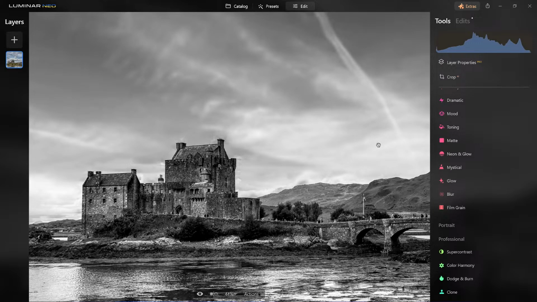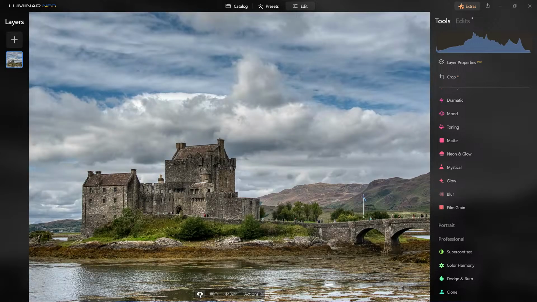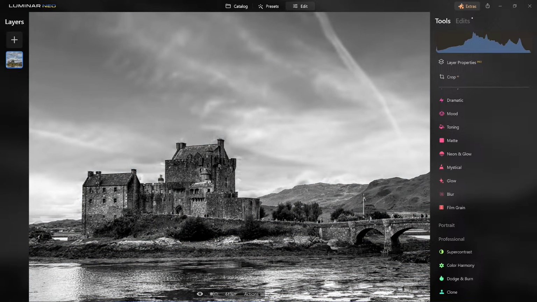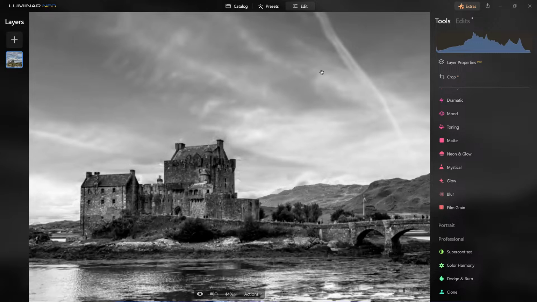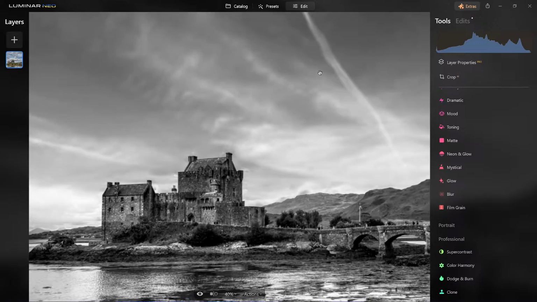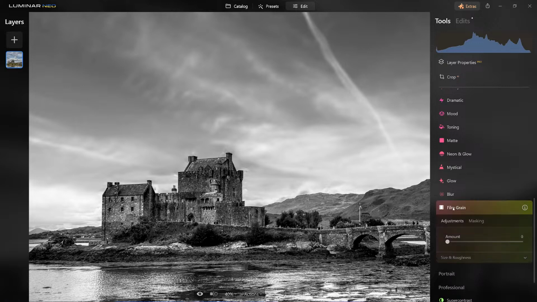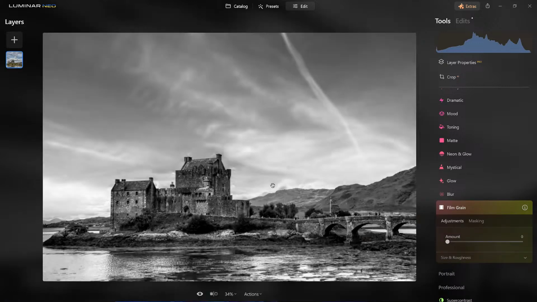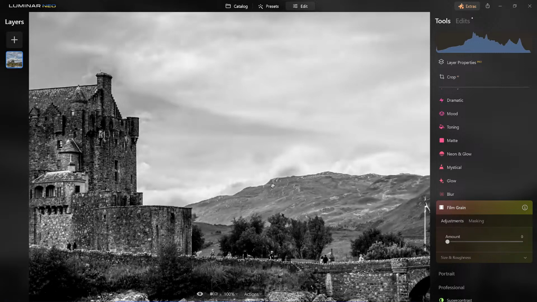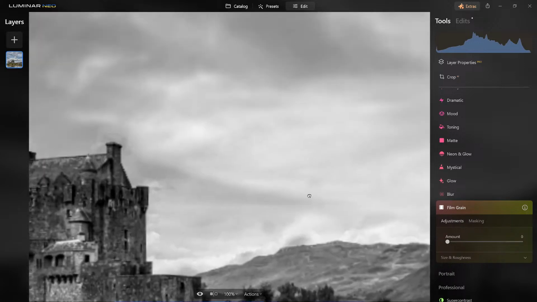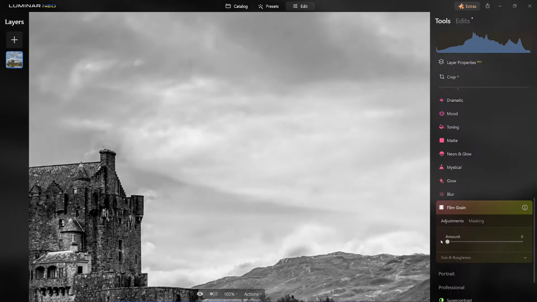But look at that. I love how that's looking. We'll do before and after. Original to this. Look how it's hitting the drama. I do want that sky to be a little bit darker. So we'll take care of that in a moment. But with this, and I know I don't usually like adding this, but film grain. And I'm going to go to 100% so you can see. Where the film grain is going to help us is in the sky especially.